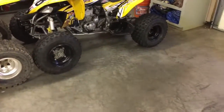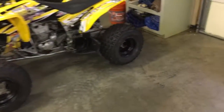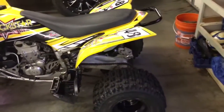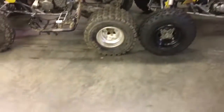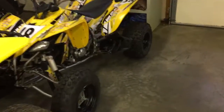It's really nice. It runs great. I have a video of that up and running soon. It's lowered in the rear. It's got one of those lowering brackets. It's got graphics, Alba grab bar, shock covers. It's got some beefy tires on the rear. I don't even know if they are, but I know some nice tires on the front. It's a nice bike. It was super clean.